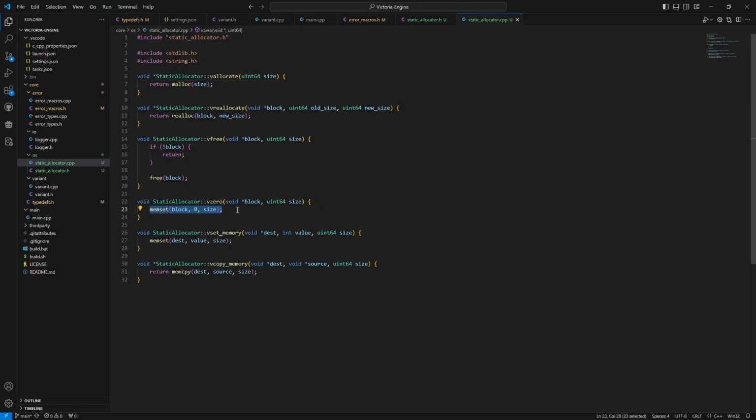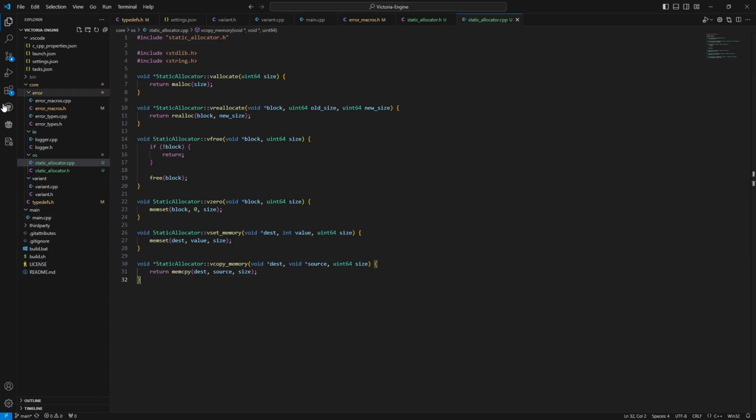Zeroing out is important for some blocks of memory, specifically ones that we will want to read a value from or set a value from, and it needs to be set to 0 by default. So we do this so that by default everything is set to null in case of anything that could happen. This really is just a wrapper class at the moment, but in the future we can add functionality to it, like aligning memory and tracking it so that we can say how many bytes of memory we've used at a given point, rather than having to do some other magic with the OS that we may not want to do.